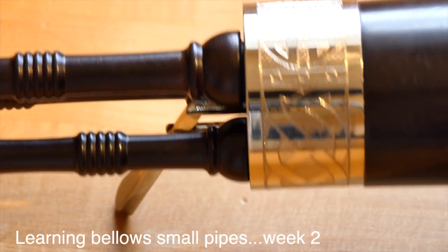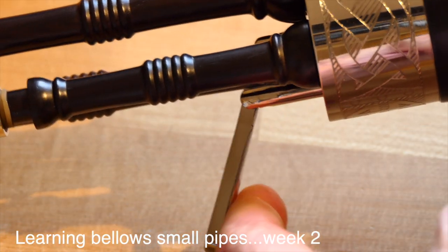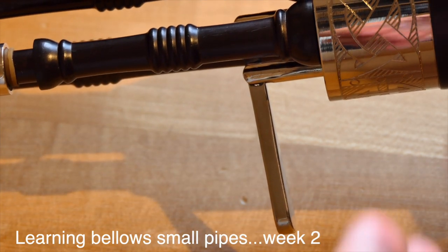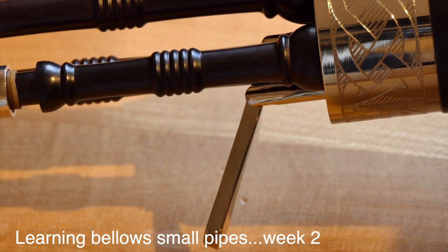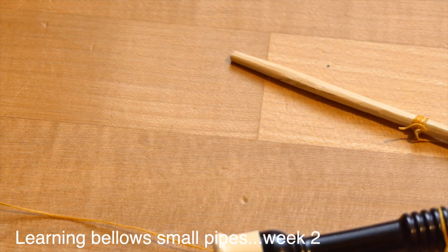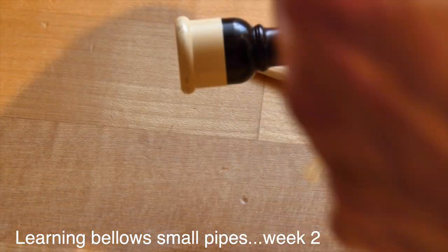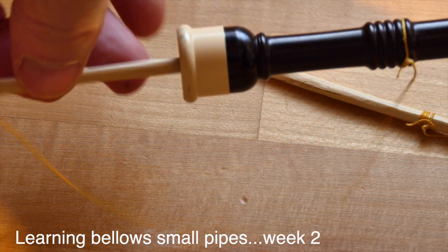even though the real pipes have that nice little drone switch on here, which you can turn the drones off or on, and you can do it with your chin even, so you can do it while you're playing, which is pretty cool. When they're on, you still have to be able to tune them individually, and that's a little bit challenging. So what I have done, and it works pretty well, is I just cut a chopstick and smoothed it down a little bit, and it just drops in place.